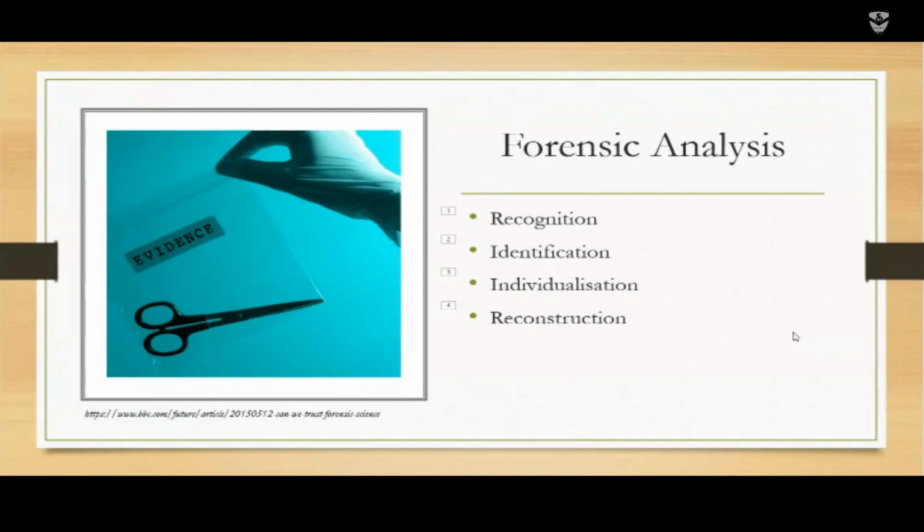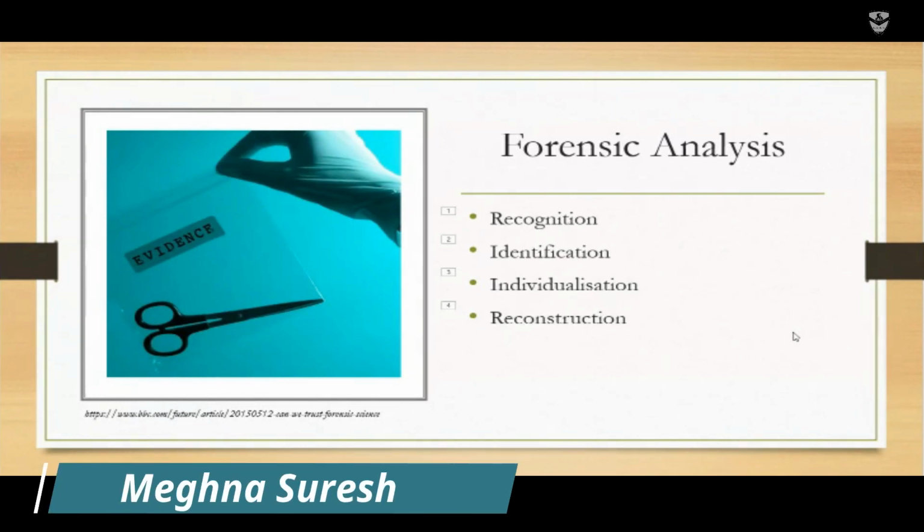Reconstructing the crime scene is the determination or elimination of events or actions to say what actually happened and how that evidence came there. So it's basically reconstructing the crime, or reconstruction of evidences to prove what has happened. So there is no loophole for the criminal or anyone to escape from the case.